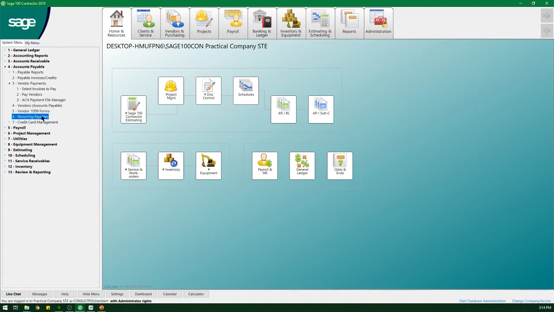I can also do recurring payables. Not every payment has to do with a job. Some payments are just part of life. The cable bill comes every month. The rent for the job site trailer or the rent for the office comes every month. You can set up recurring payables so that it automatically enters those things.